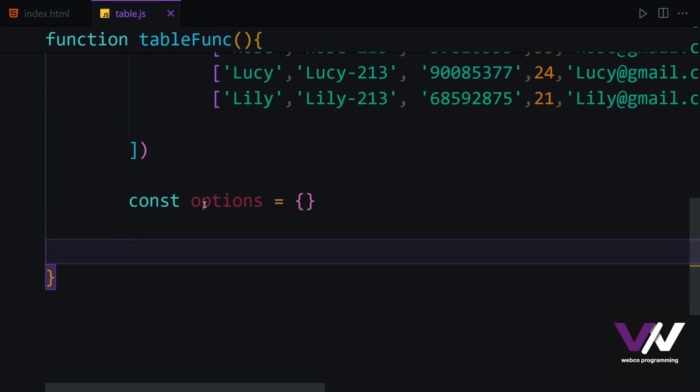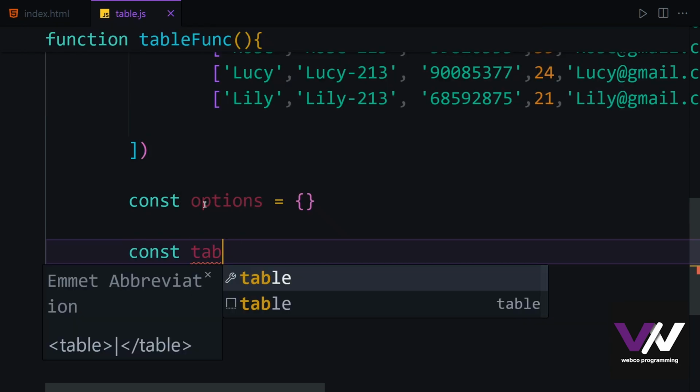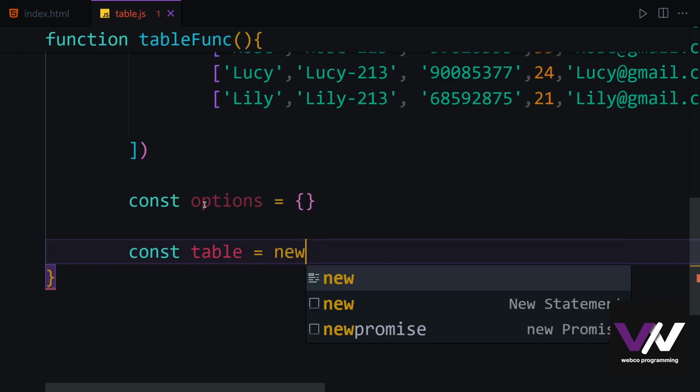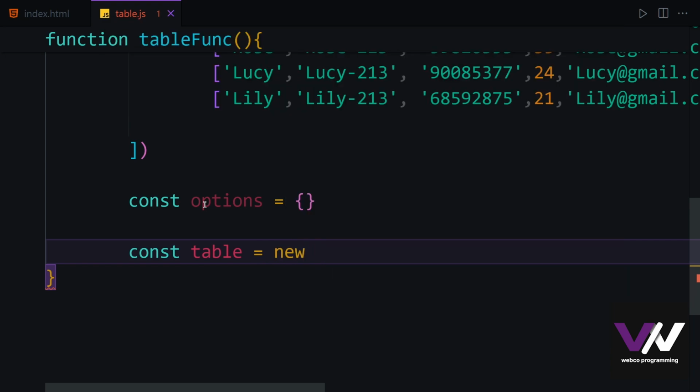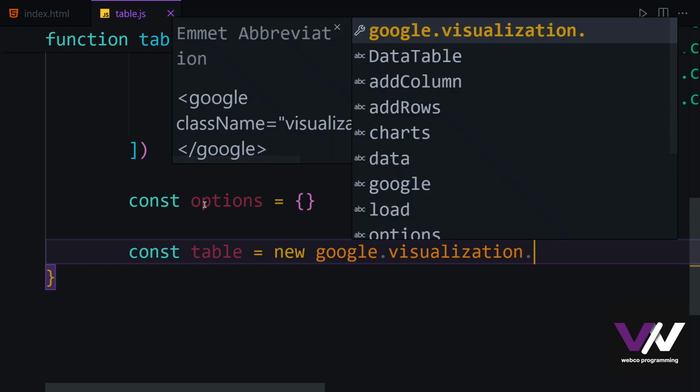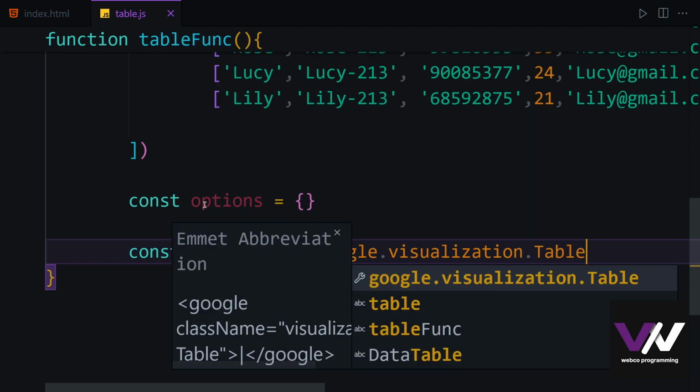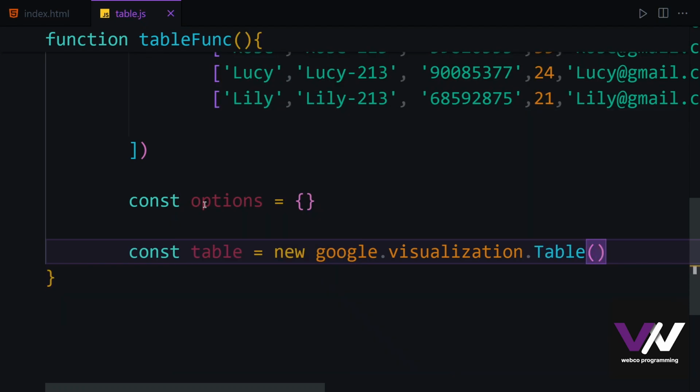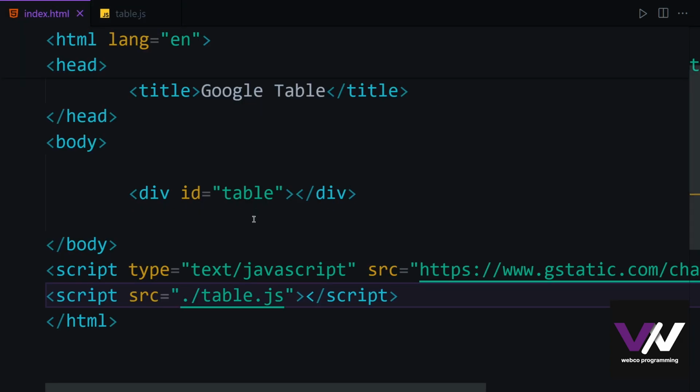So we're going to use this const table right here, which is a new object. We're going to use this class of google.visualization.Table right here. And inside of this, we're going to grab the tag in our HTML that we have created, which in our case is going to be with the ID of table.